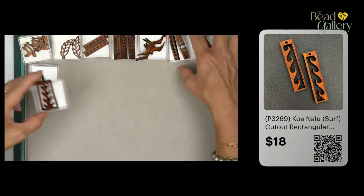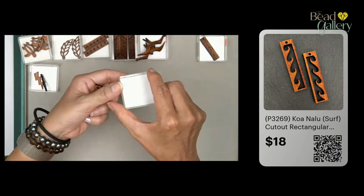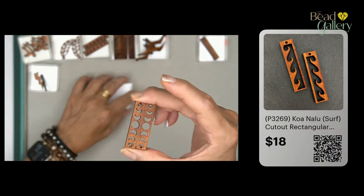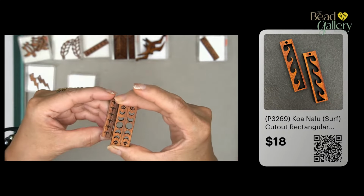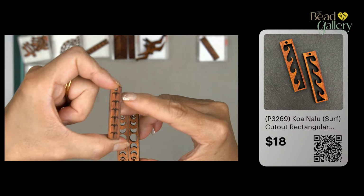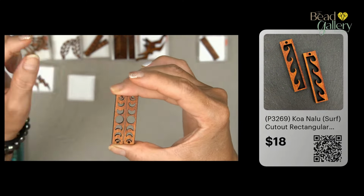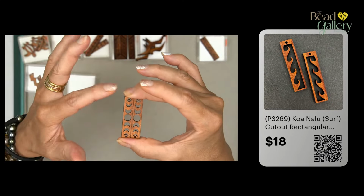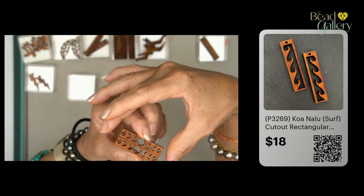Jason, can I show them the next one? The moon. This is P3270. So this is very special. We had this made for us because I wanted a moon, but I also wanted it cut out. So the difference between something like the Eva bird, see how the Eva bird is not cut out? It is cut into the wood. I didn't want that. I wanted it completely see-through. And I think I like it because as we're going from waxing to waning to a full moon, right? Put this way so you can see it.